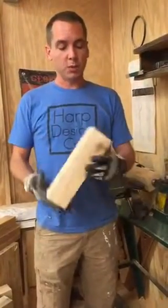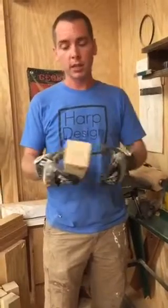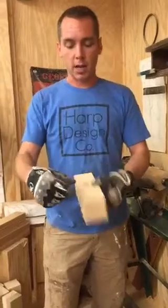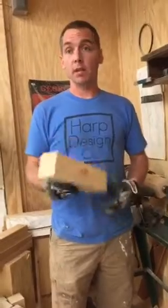We did a tutorial a while back on making these blanks. It's a 3x3 blank. It's just two 2x4s that we glued together, laminated, and then cut down to 3x3 stock. We mark it on the top and on the bottom, center it, and hammer a guide hole in there, and then that's our candlestick blank, okay? And it's just a simple 2x4, no big deal.